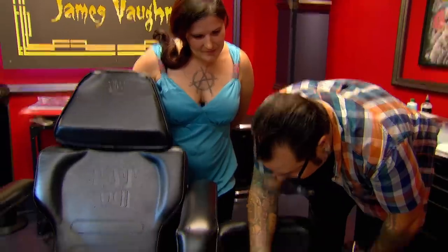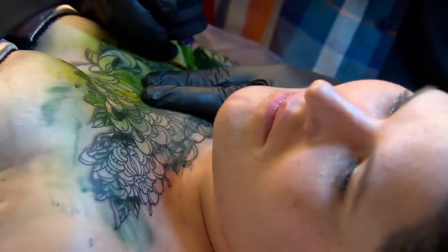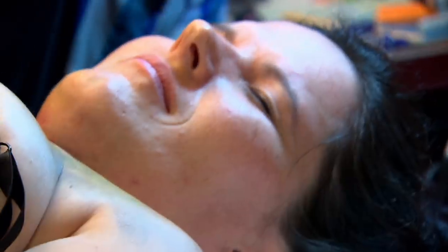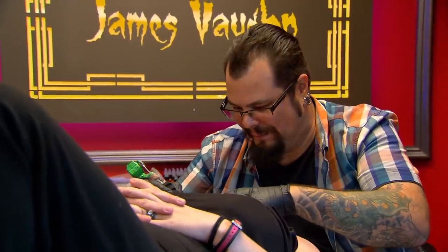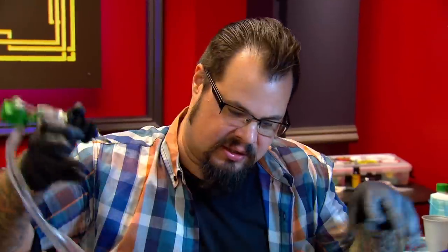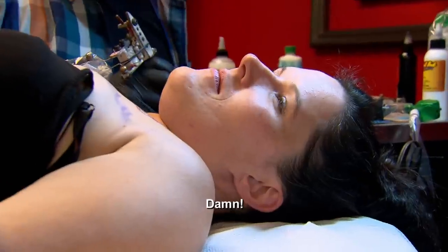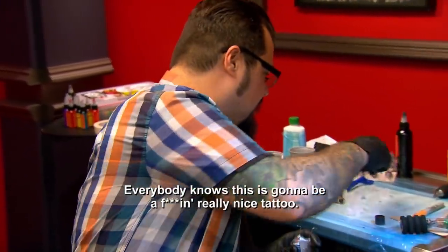Ingenuity is always gonna play into the cover-up. You should never be able to pick out a section where you know the cover-up is. That's the biggest fail. When I saw it from across the room, I was like, I see a flower right there. The canvas I gave myself was probably one of the hardest cover-ups in there because it's so big. But I know that I can cover anything with a flower. I do flowers all the time, so it wasn't really a far stretch.